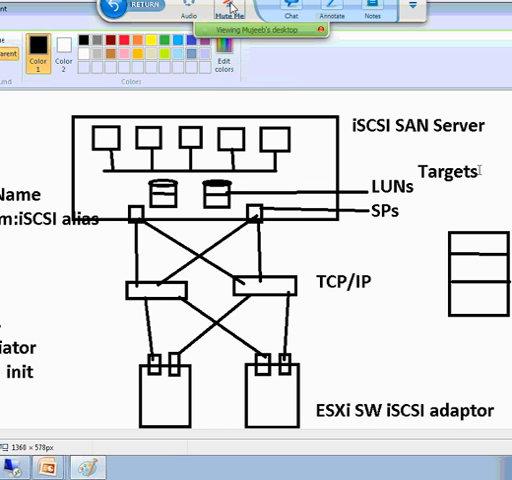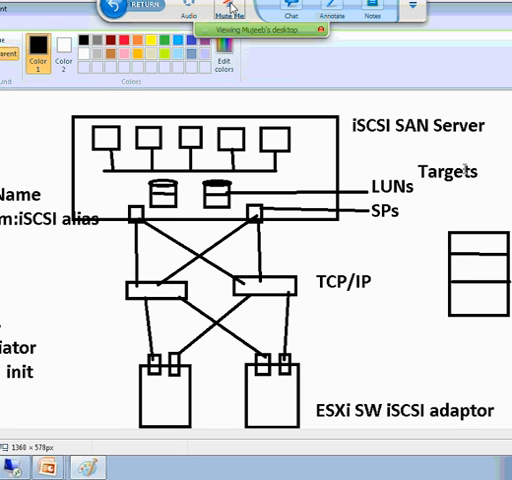And how can initiators be identified? By an IP address, by the host name, or by an IQN name. Once I mention that, only those initiators will be given access. The other initiators will not be given access to that target. In that way, I'm controlling the access.